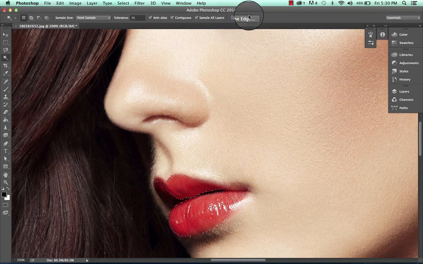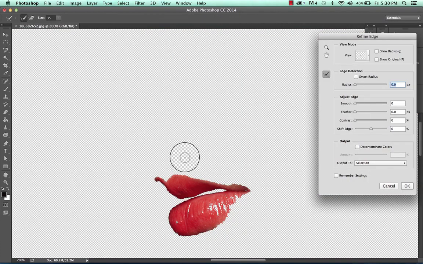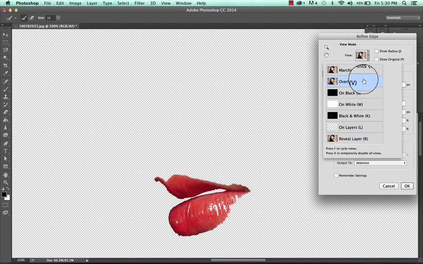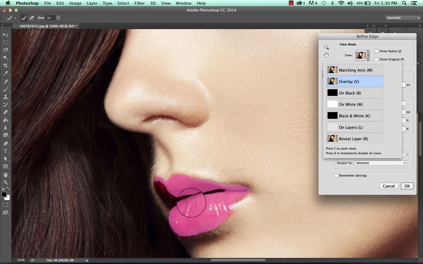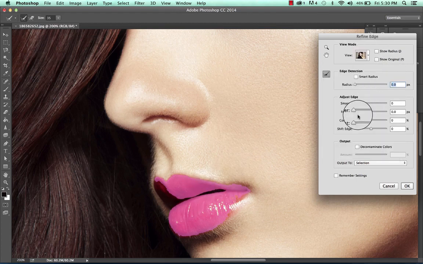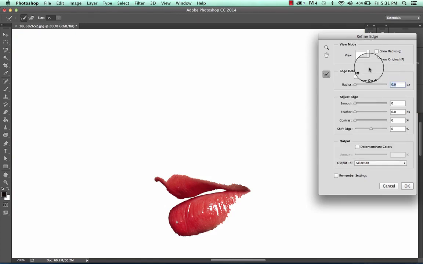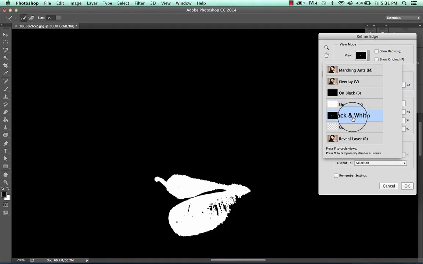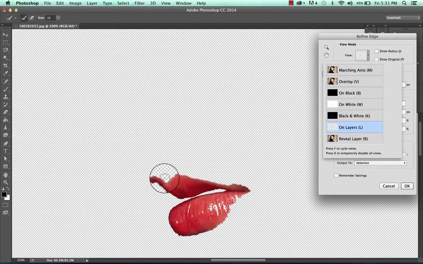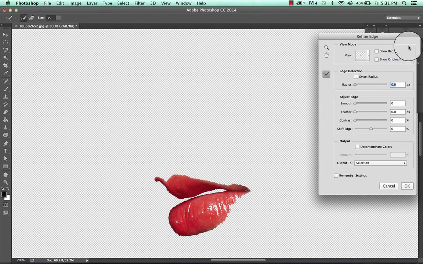And now I want to show you what this refine edge does. And you will have seen this in some other selection tools already, but I'll just show you again really quick. See how it cuts everything out? This is kind of your mask mode up here, and you can choose whether or not you want an overlay, so it will shadow it the way you want it, or you could do something like just on white, or maybe on black if that's more your preference, and it'll mask the opposite alpha channels. And we could always do on layers. I typically like to work in this mode, so I'm going to leave it there.